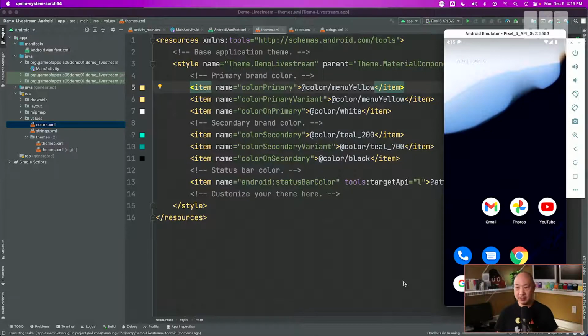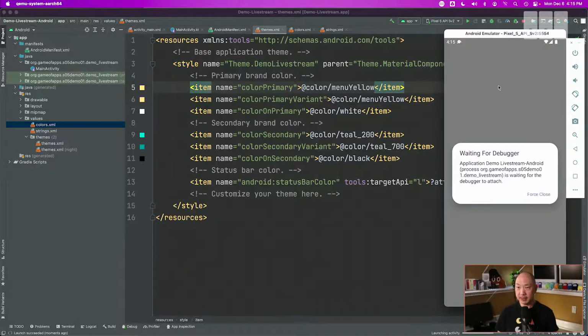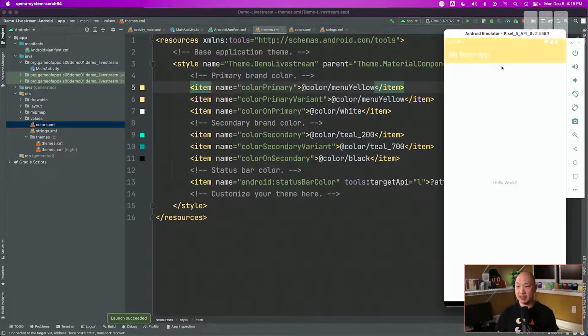So it's building. As you can see, Xcode builds a little bit faster than Android Studio. And also, as you've seen, this is the way we can change the colors and turn on the nav bar. Okay, here we go. It's a yellow nav bar, and My Demo App is the name there.